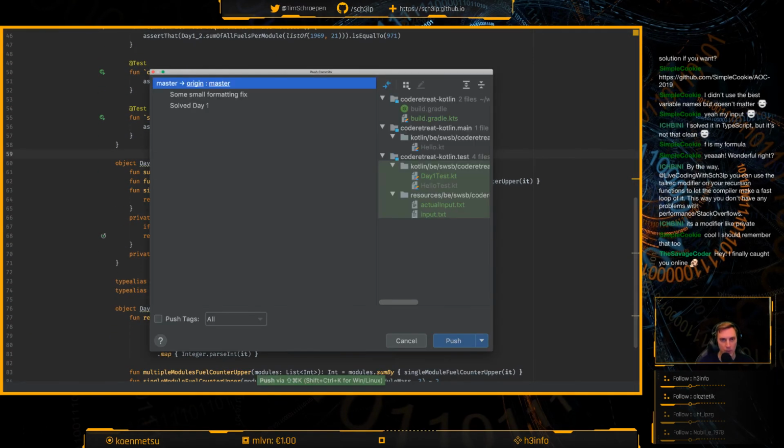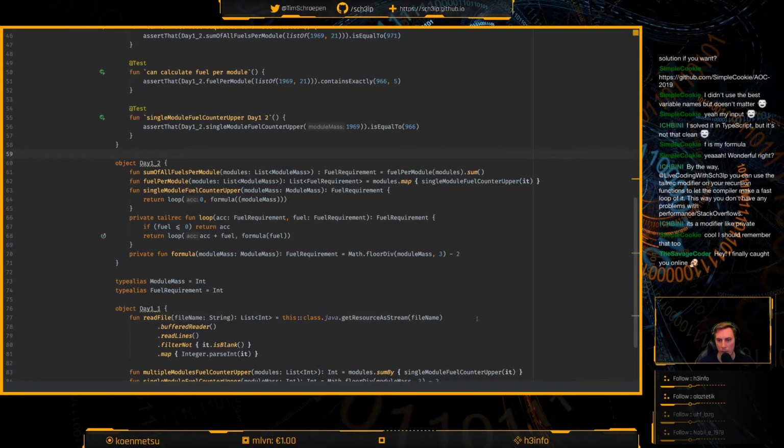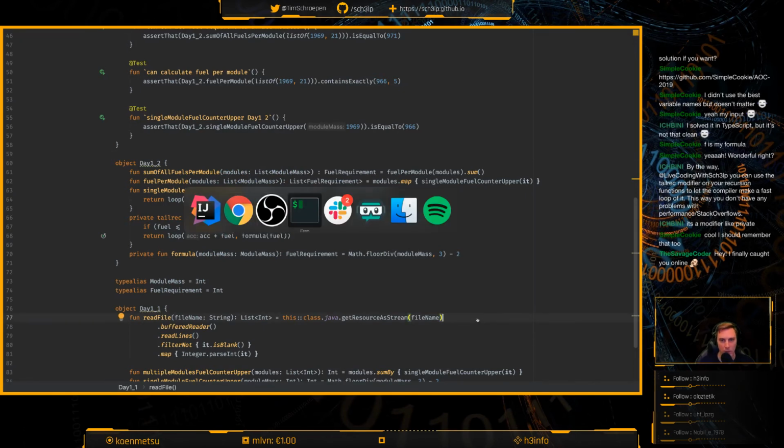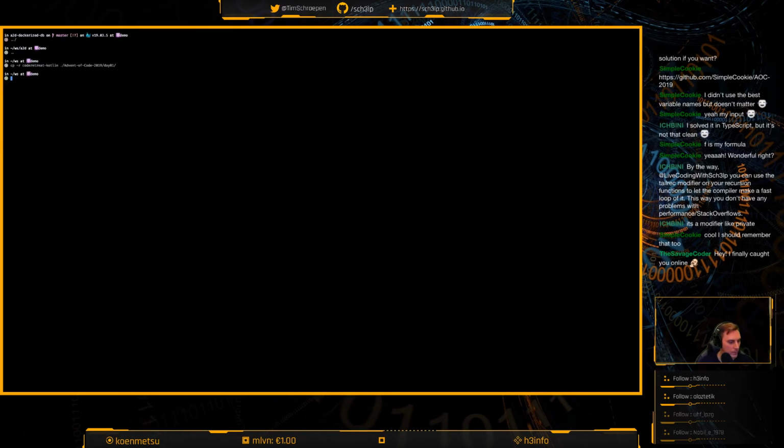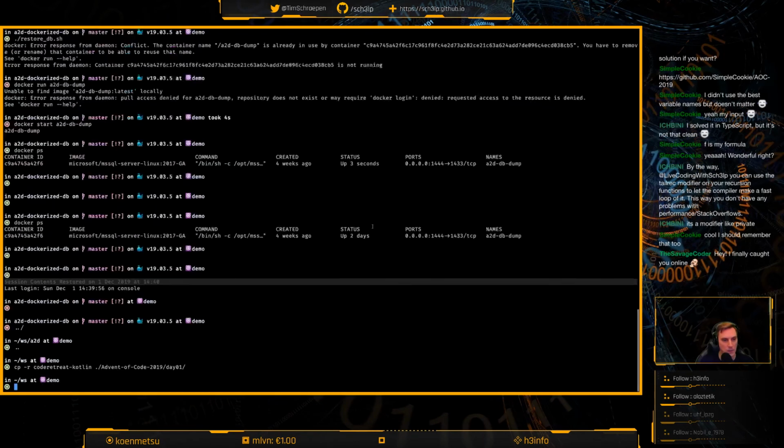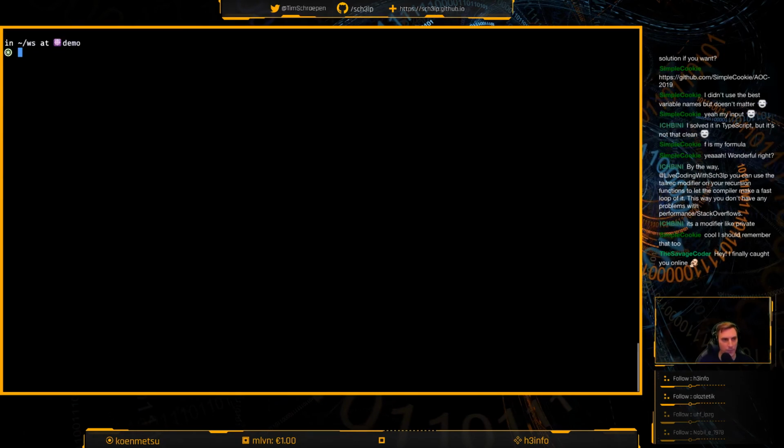I'm going to push this code first though. I wonder where I would be pushing that to actually. Let's see. Okay, Advent of Code 2019.